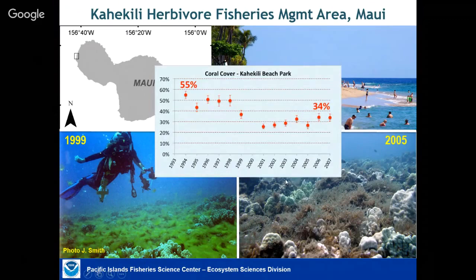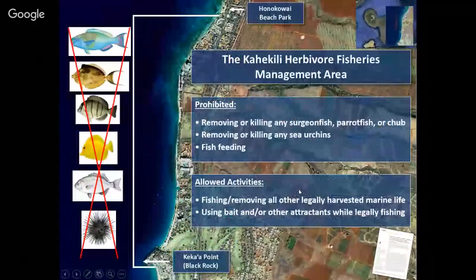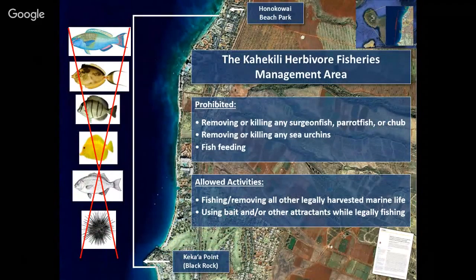In 2009, the State of Hawaii did something fairly amazing: they created a different type of marine protected area where they didn't ban all fishing, but banned only the fishing of herbivores. You could still fish other species. No-take MPAs are often very unpopular and hard to get through a political process, but this was actually very achievable — you just couldn't take the ones that are essentially cropping off the algae.